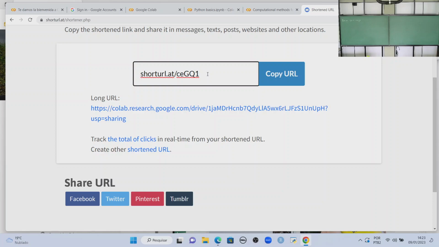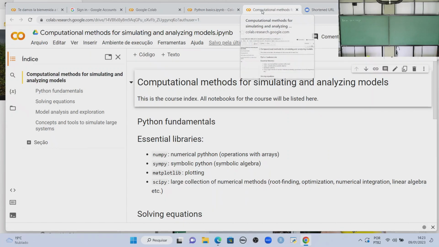Python basics, yeah. Okay, so this is more or less what I intend to go over in this course, right? So we will start with Python fundamentals. I know that many of you haven't learned Python before. Some of you don't have a lot of experience programming, right?